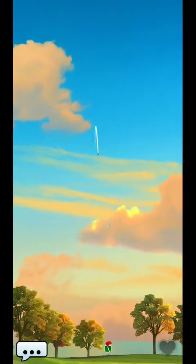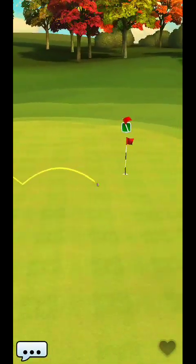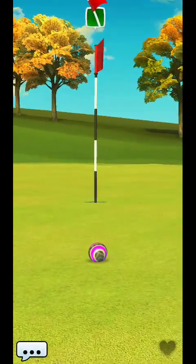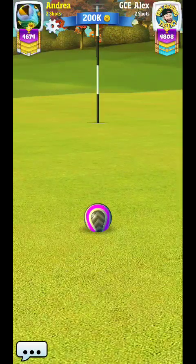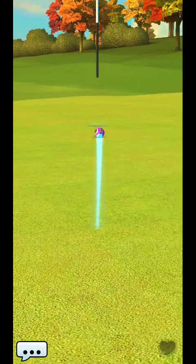For the most important reason, the extra side spin is going to be crucial, but also landing it a little bit farther is going to make it easier. It's going to bring that bunker out of play a little bit more, the one that I just rolled in, because you'll be landing it farther, which means that the second hop is going to hit it less often. So that's going to be a good thing.